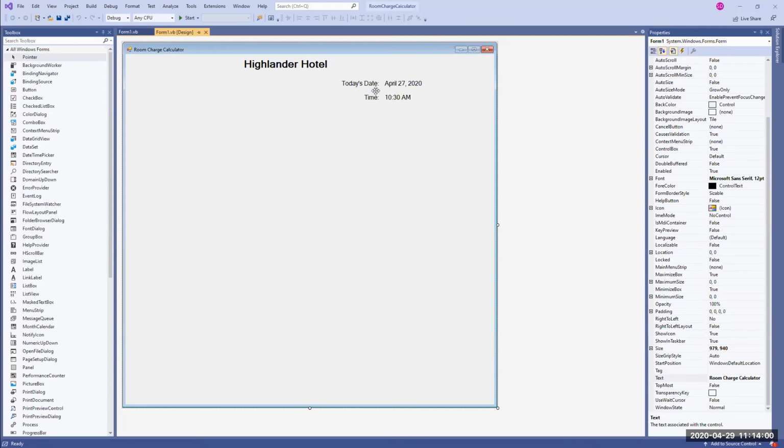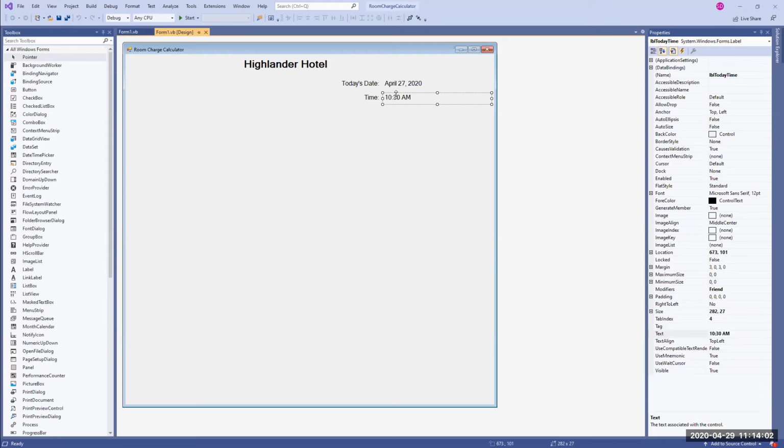And the important thing is for these two labels, these were named lblTodaysDate, and this one lblTodaysTime. We put in a dummy date value in here, April 27. Today is April 29, of course, and just any time in here.